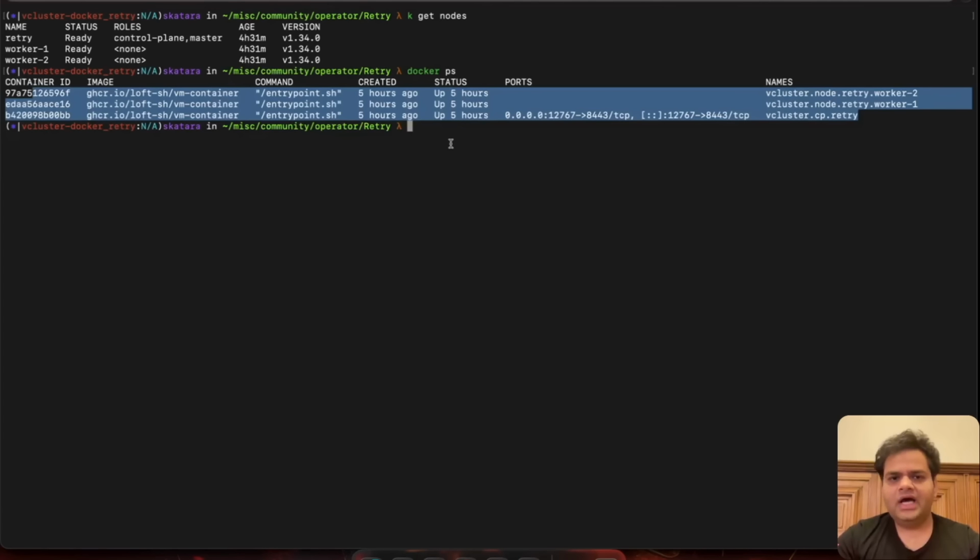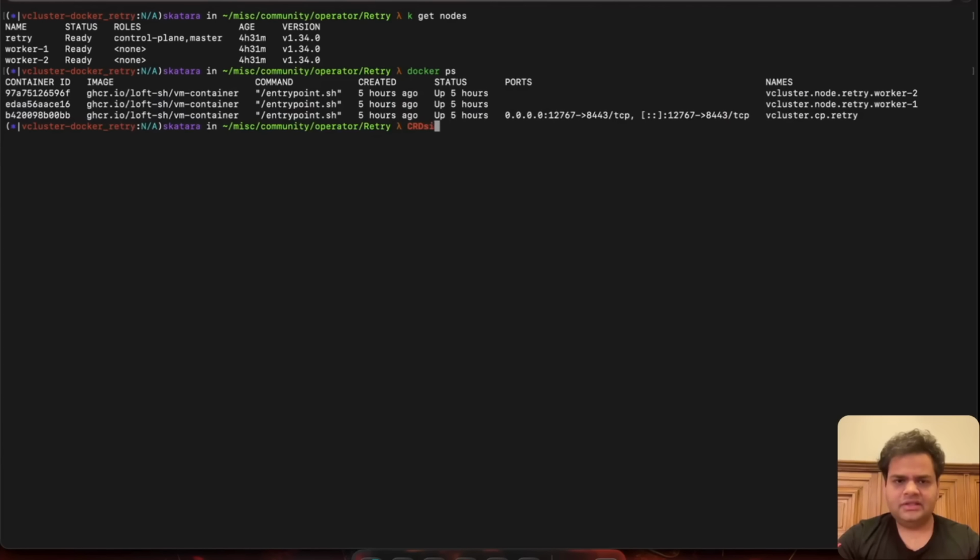We also need our custom resource definitions installed on the cluster. Because we are using Kubebuilder, and this is a Makefile, it has some make targets: make manifests, make generate, and make install.